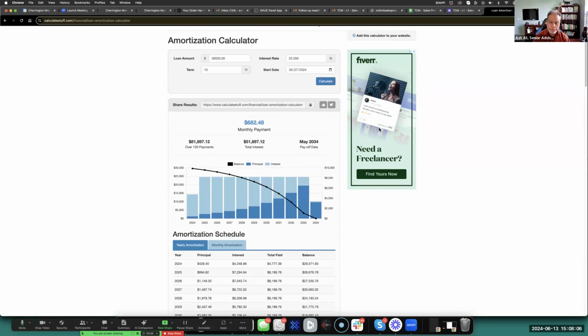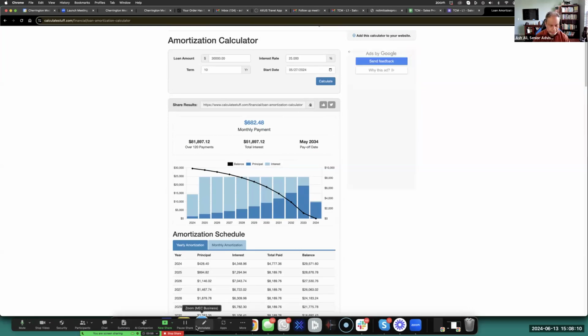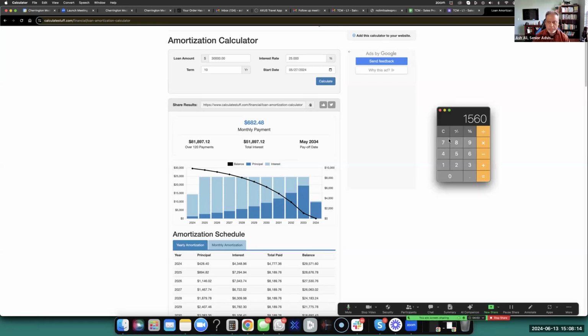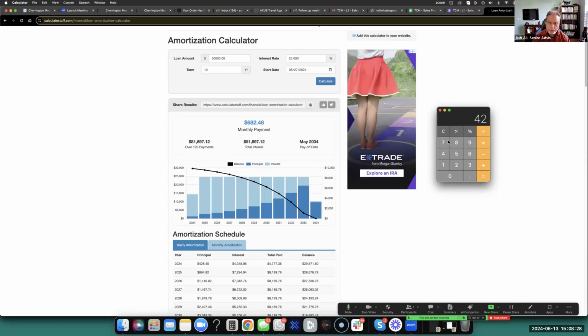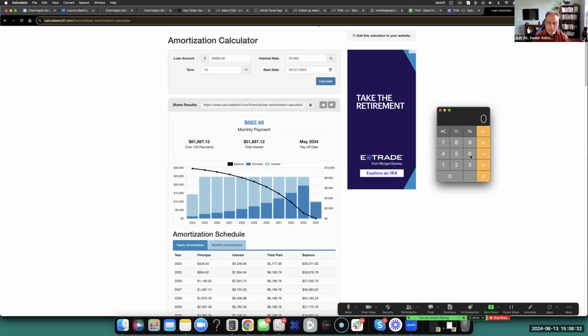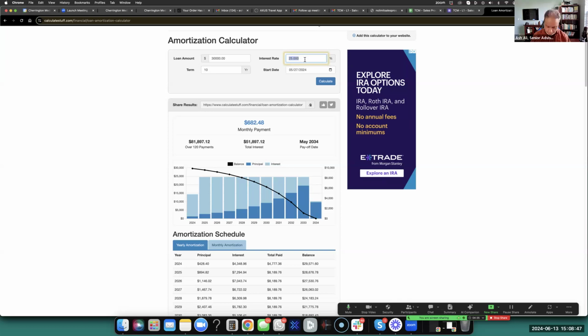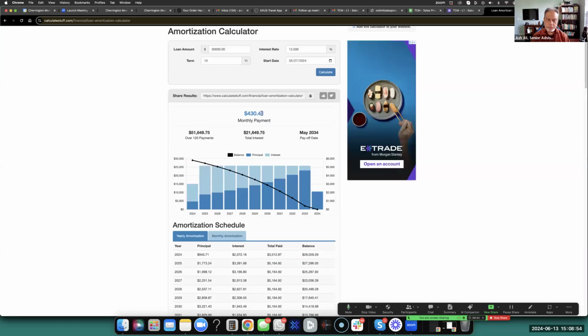If you look at that number, let's just subtract it on our calculator. Okay, so 640, right? 682. I'm not even going to put the cents, minus 640. That gives us $42. Think about it. Let me just make sure. 682 minus 640 gives us $42. So $42 a month more you're paying from 25% interest to, let's say, 12%, half of that, right? So let's make sure. Boom. Well, we have to calculate that one more time because I actually subtracted wrong. I'm missing $200 here, obviously. So let's do that again.